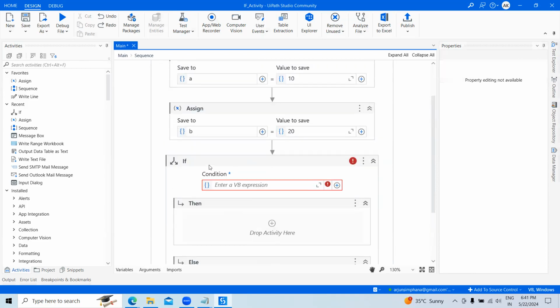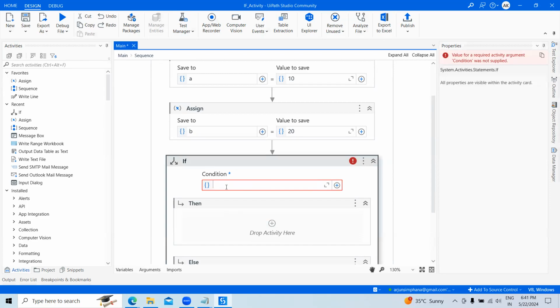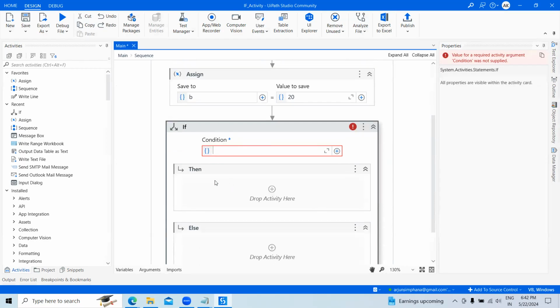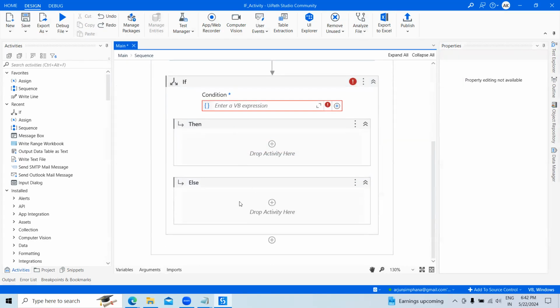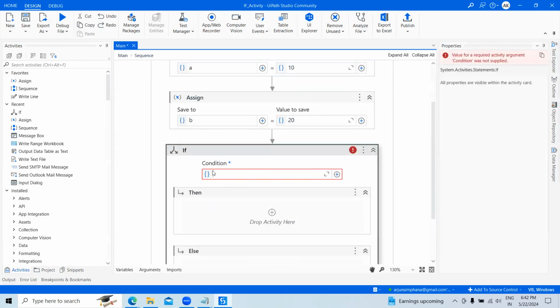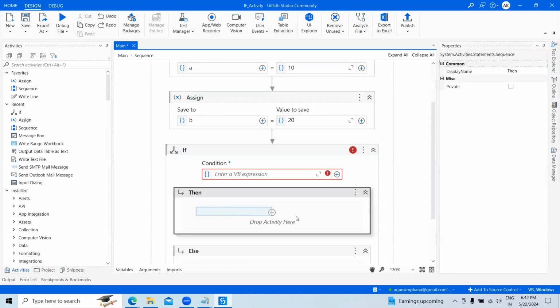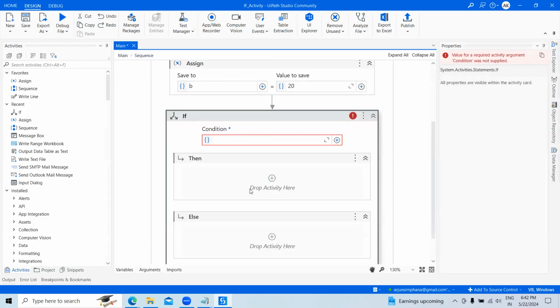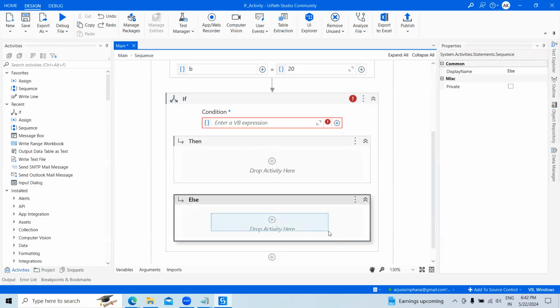In the condition part, we pass the condition by using relational operators and logical operators, depending on the need. Based on that condition, control will be executed in the if branch or in the else branch. If the condition is true, control will be executed in the if branch. If the condition is false, control will be executed in the else branch.